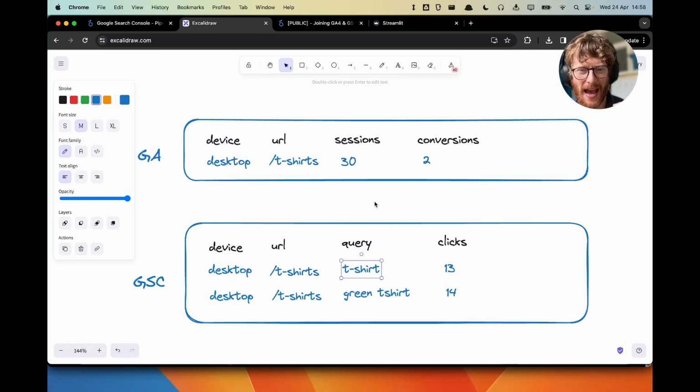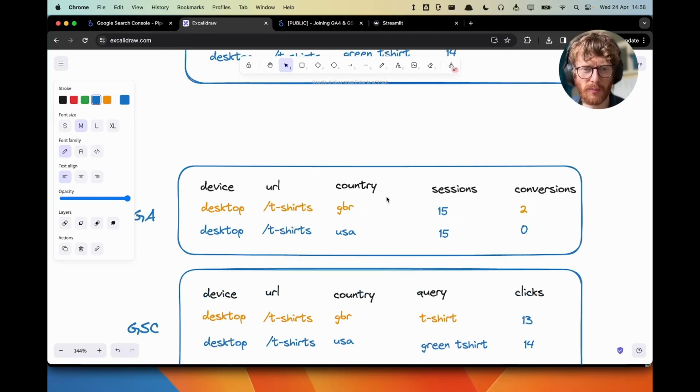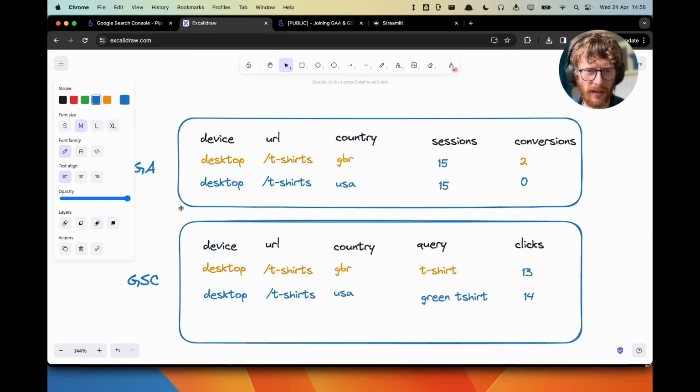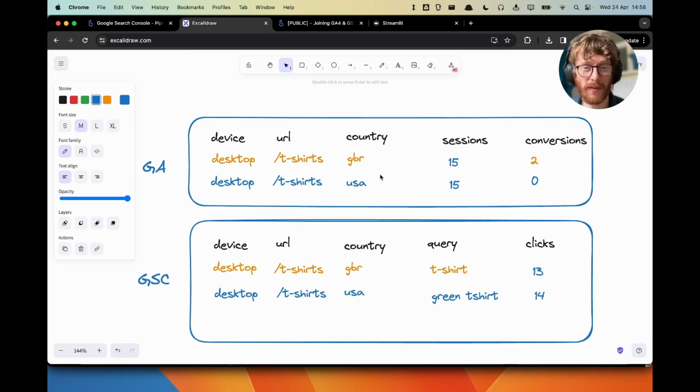However, as we add in more dimensions, what's going to happen is we're going to slowly add more and more clarity to this picture. So now we've got exactly the same data, but we've added in country breakdown. For GA, we've got desktop T-shirts again, and in the United Kingdom, we get 15 sessions and 2 conversions. And in the USA, we get 15 sessions, but no conversions.